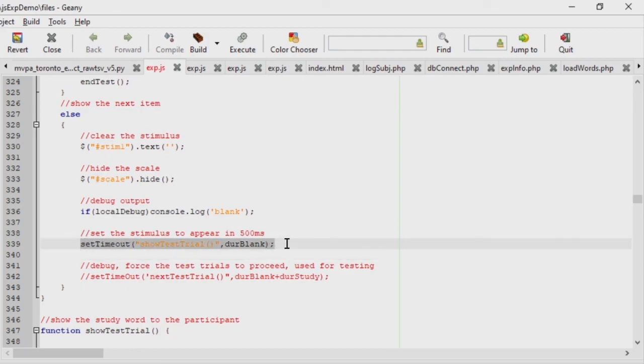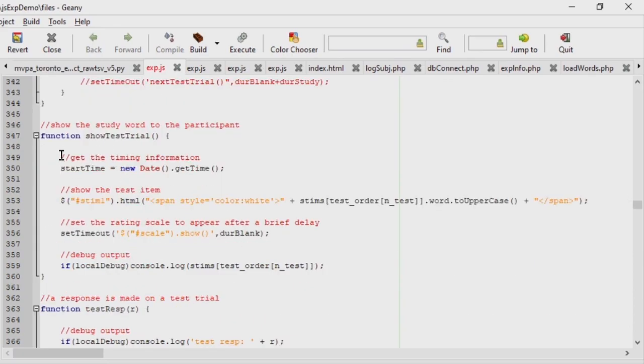So it's actually even a little simpler to set up and start the test trial. So show test trial, what we do here is pretty similar to what we were doing before. We're going to show the stimulus. Notice that this time it's going to be in white, so we don't even need to have any code to check which color it was studied in. All test items are shown in white, so it's a little simpler even. But now we're referring to the test order stimulus of the current test trial. We set up here, so the stimulus is going to appear right away, and 500 milliseconds later, we allow the scale to show up. This is just a little flourish, the way we do things in my lab.